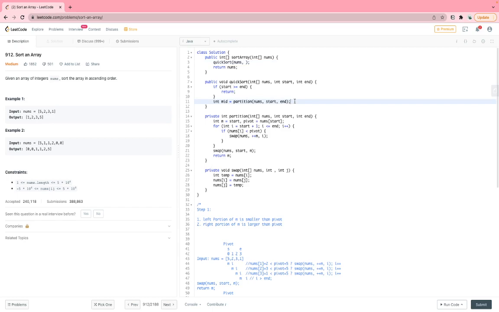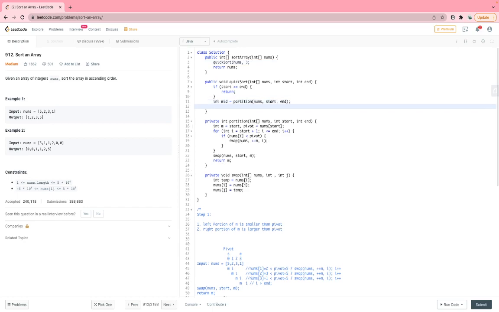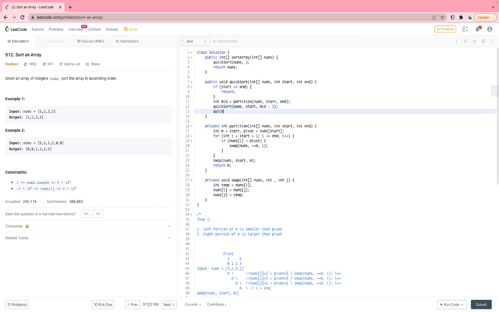After we partition, we recursively do quickSort from start to midpoint minus 1, because midpoint is the one we returned. And then quickSort from midpoint plus 1 to end, because we returned the middle one.